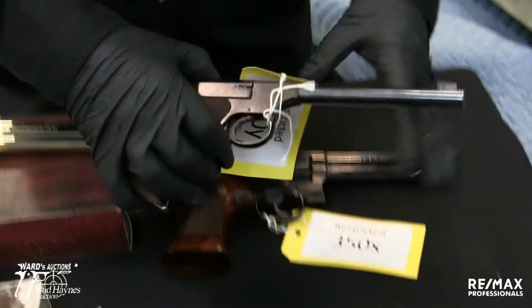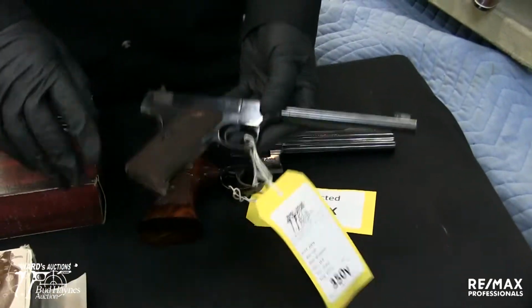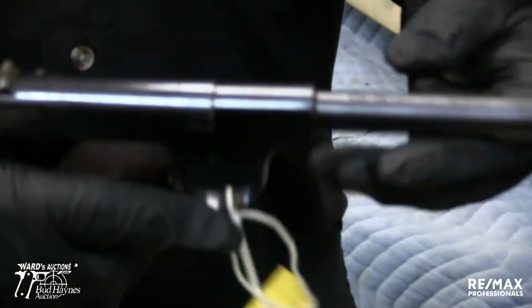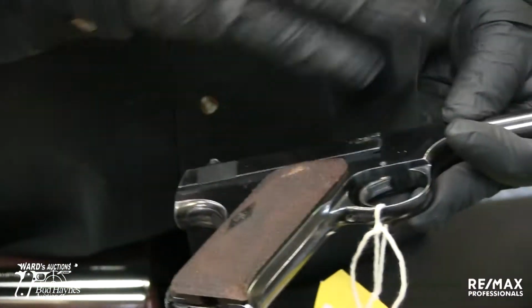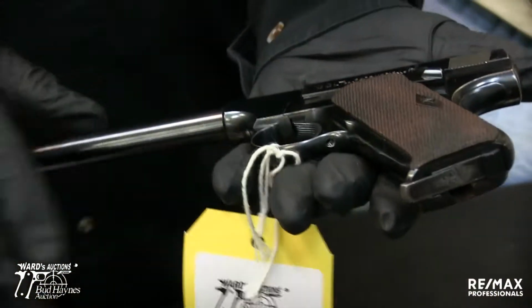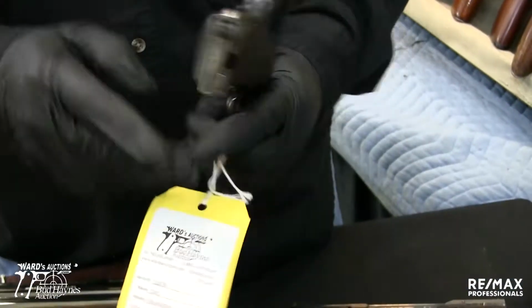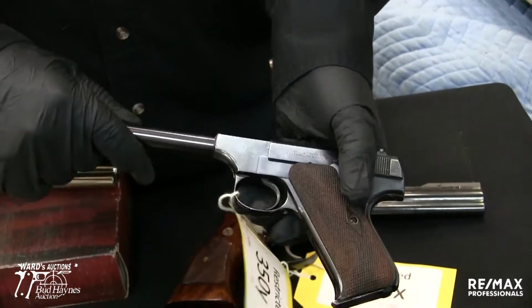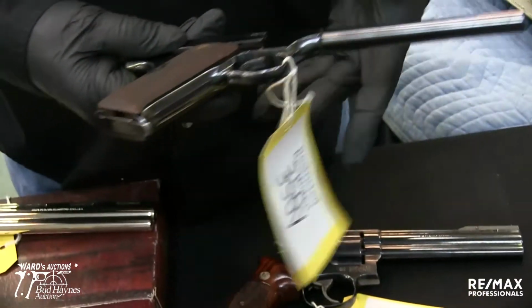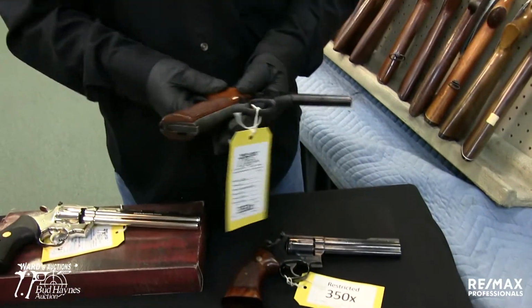The next are your semi-automatics. They're both Colts. On the Woodsman, on the Yankee lot, there are checkered grips and a blade sight. I don't see a whole lot of unusual wear, just normal wear on a piece like this. And this has been cycled. I've played with this one. I have dropped the hammer on it with a snap cap, and I'm not going to do that with a 22 rimfire. So mechanically, I'm comfortable with this one as well. I don't have any negativity to impart on you.